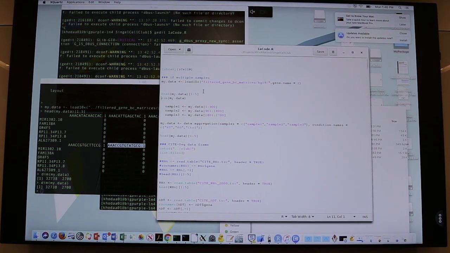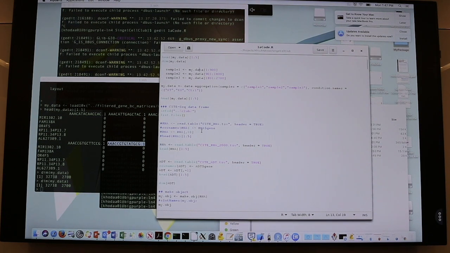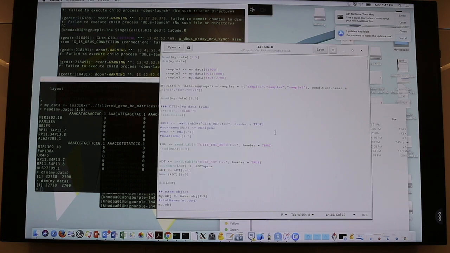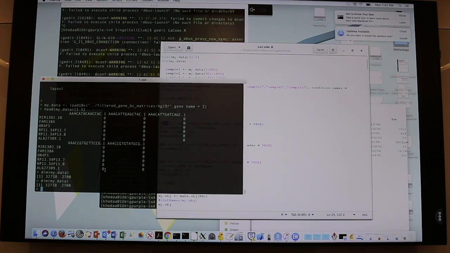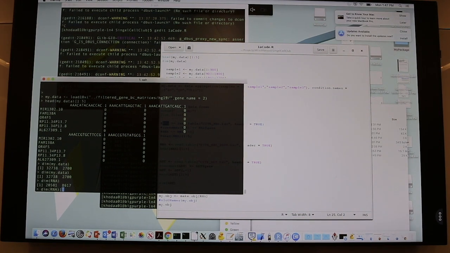I was just showing you how to use the load data, but there's another dataset that I've already loaded, and this one has about 4,000 cells. But I'm going to take a portion of that again. Let's see how big this one is. 8,000. So if I just take, let's say, 1 to 2,000 for now, just to be fast.